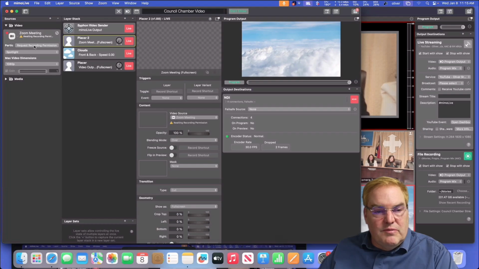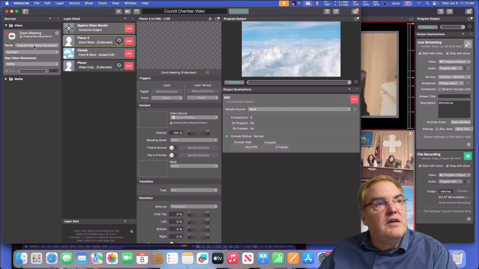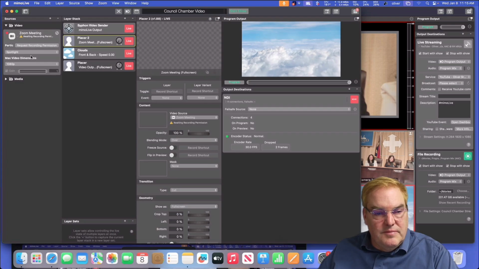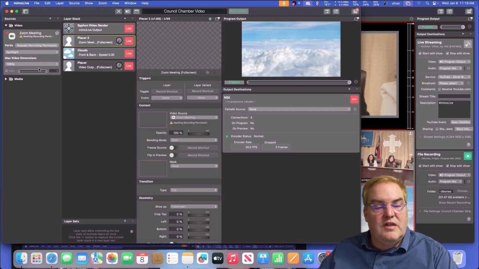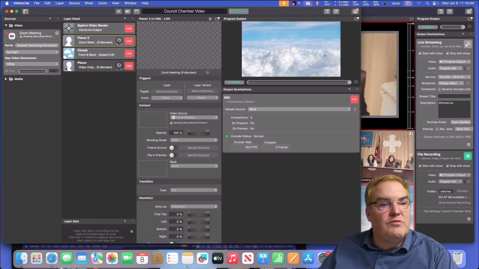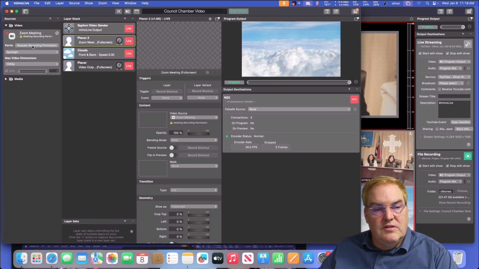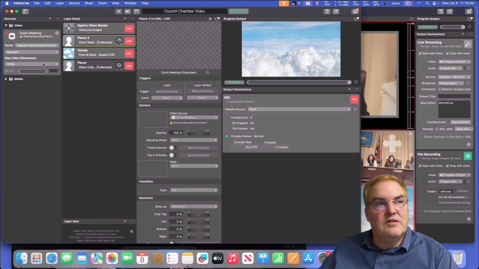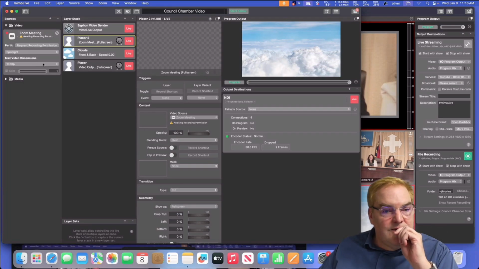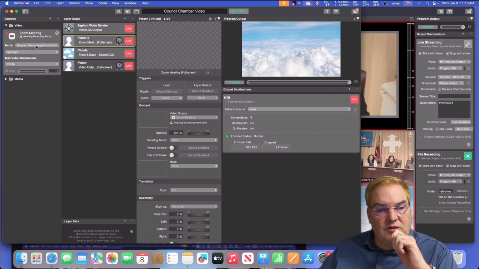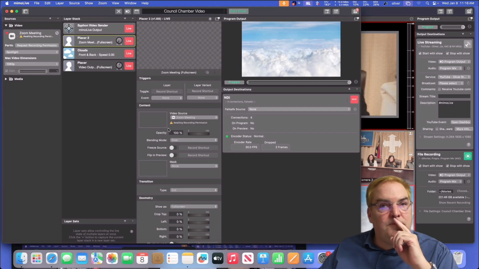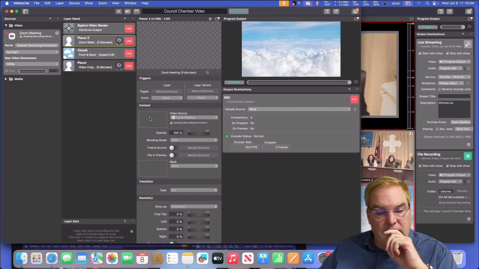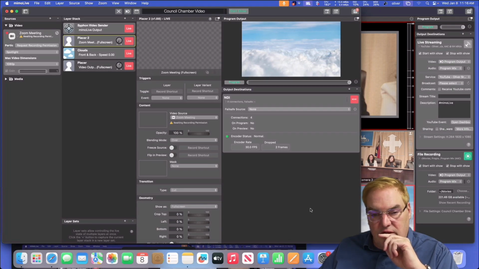So I request recording permissions, and the host should get a message that I want to be able to record locally. Did you see that? And you should grant me. Okay. Is he seeing the message? Or if not, then he can go in and right click on my avatar and grant permission to record locally or something is the button.